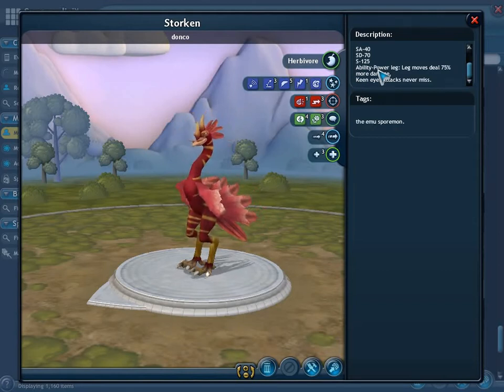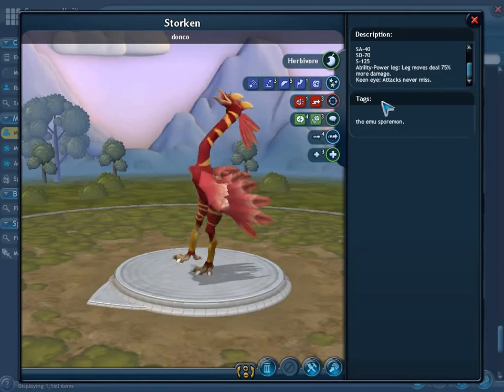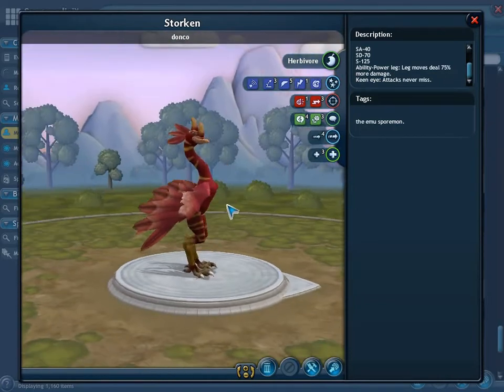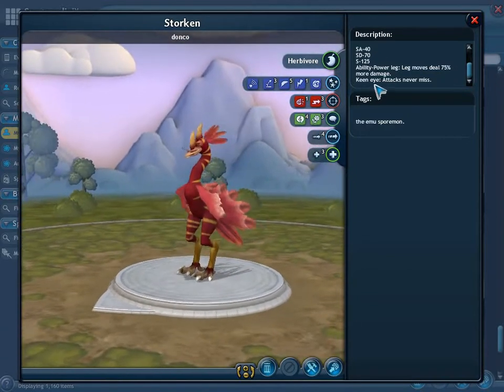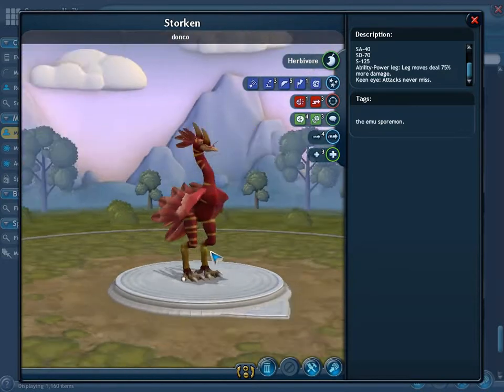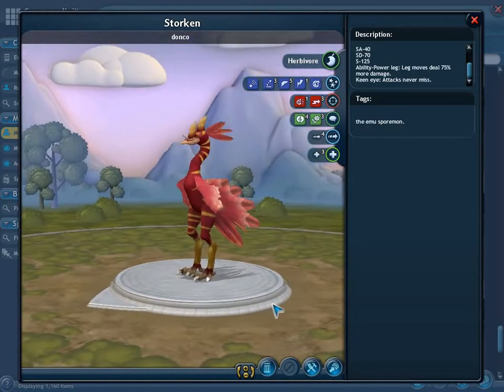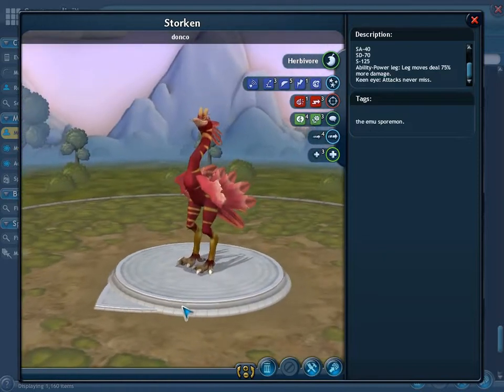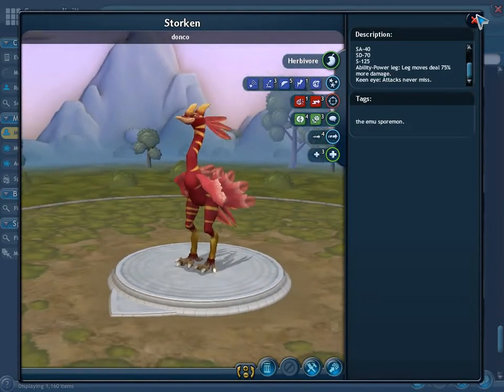Its new ability is Keen Eye, along with the original Power Leg. And Power Leg also has an extra damage boost. It's now 75%, meaning its attack stat is going to be even more massive. But the new ability, Keen Eye, means its attacks never miss. This thing's accuracy cannot be lowered, and it doesn't worry about evasiveness, which is very helpful for a fast physical attacker.